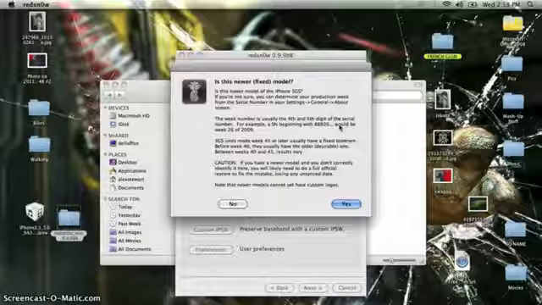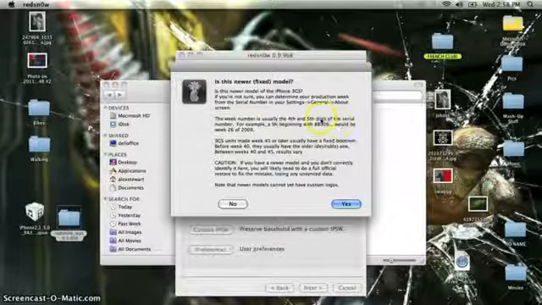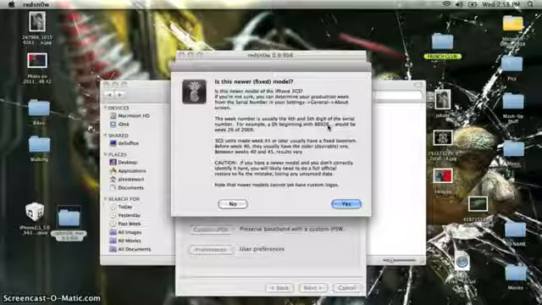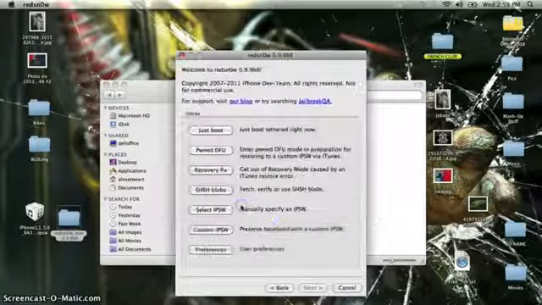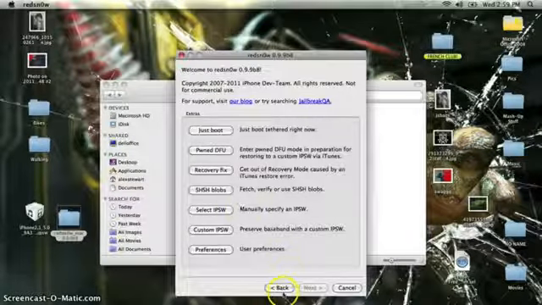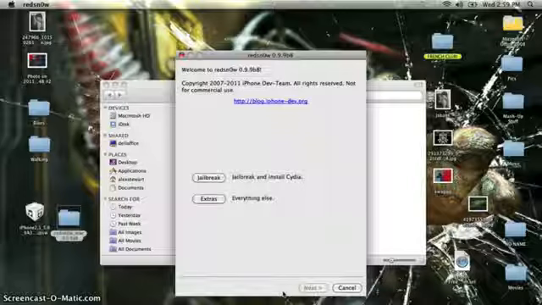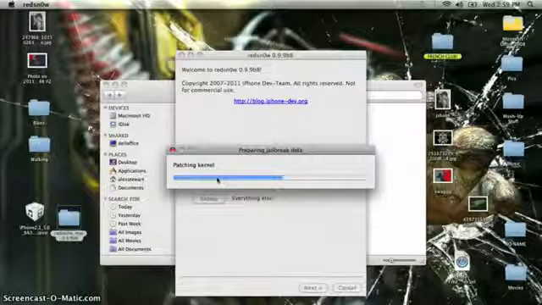Since mine's a 3GS model, you want to figure out if it is the fixed or non-fixed model. Simply read the directions and figure that out. It's the 4th and 5th digit. Mine is a 36, so mine is below 45, so mine is not the newer fixed model, which is good. I can have a custom boot logo, not that I would really do that anyway. So now what we need is Jailbreak. Click Jailbreak, install Cydia, it'll help you out.